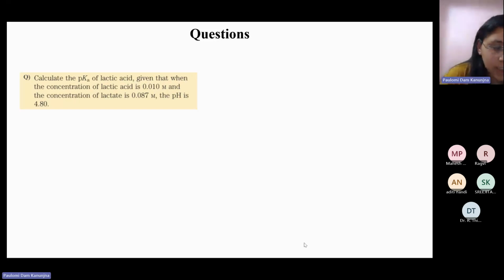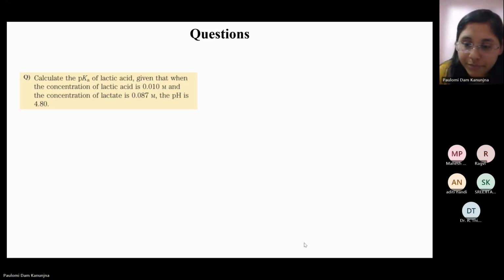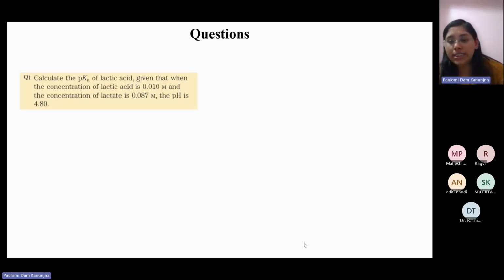Easy questions. These are all easy questions. Simply looking into the formula, you shall be able to answer it. The formula being pH is equal to pKa plus log of proton acceptor by proton donor. I'll wait for a few more answers this time because this is pretty simple, so it shouldn't be difficult. Let's all try to attempt it and try to get a better grasp of it.